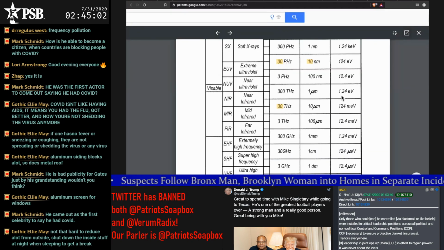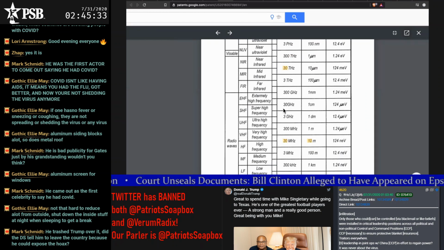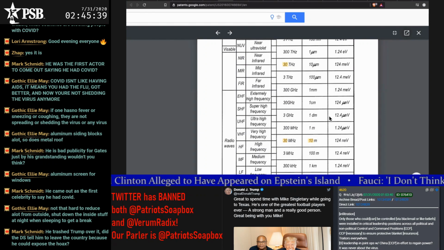What do I mean by that? Every one of these values, right? This is a value for one photon. One photon is one wavelength. So in 1 second, I will get more photons if I'm transmitting at 300 terahertz versus 30 terahertz, because I have more waves passing in 1 second. So I will get more photons. Same thing if I've got down here 30 gigahertz versus 3 gigahertz, in a range that I think we're all familiar with.